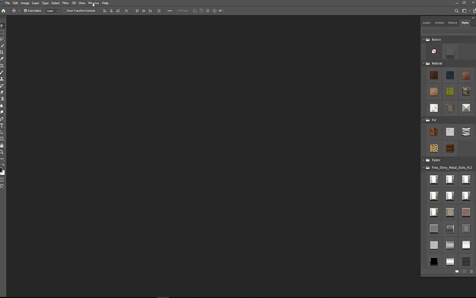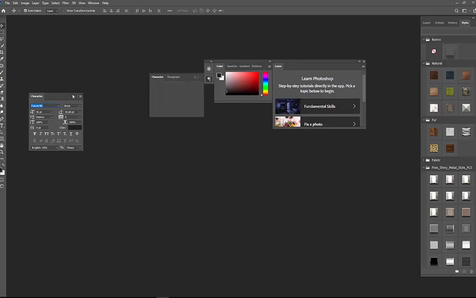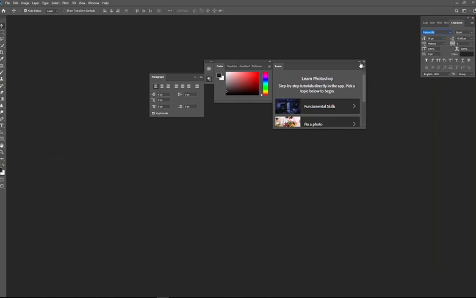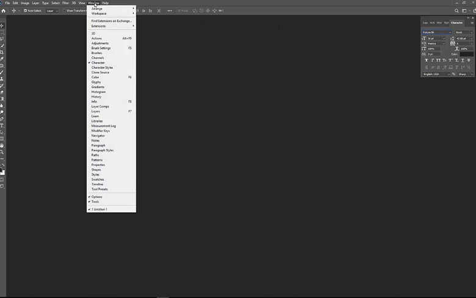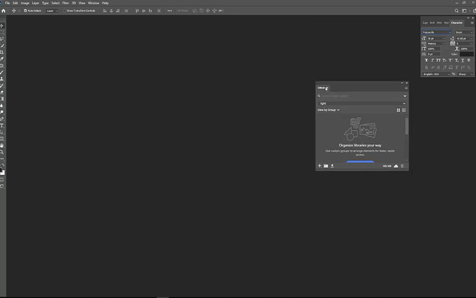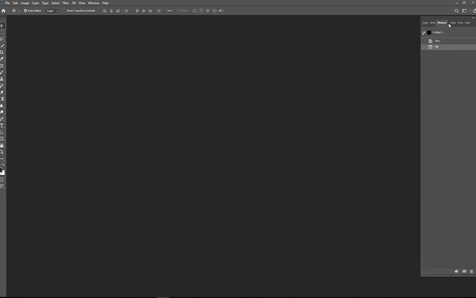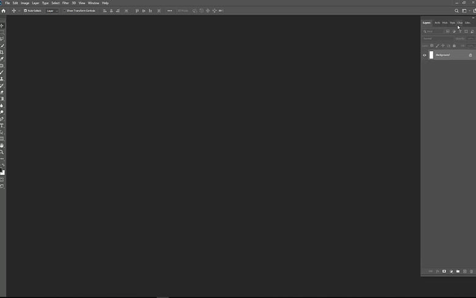And then I'm also going to look into my characters. This is for my type. I'm going to drag my characters off the side and put it up into there. I'll shut the rest of those down. So I have my layers, actions, history, styles, character. And the last one I'm going to add to that is my libraries. Libraries is another one that some people don't use to the best of their abilities, but I have some cool stuff I'm going to teach you with that too eventually. These are the ones that I always have up on the right side of my screen here so that I can easily access and the things I use.